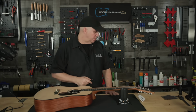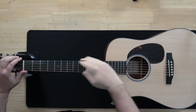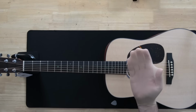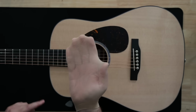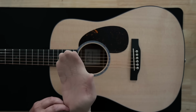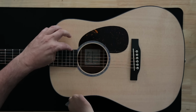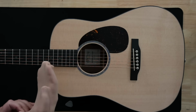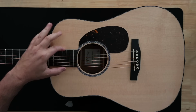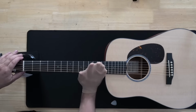So let's do a sock test. Switch this camera, and we'll go with the treble side first. Feels good, but it's catching a little bit towards the bass, but look at that. So pretty good. I'm gonna call that a 4 out of 5 because there are slight marks, but it feels pretty good. And most of those marks, you can actually see a piece of the sock right there, were happening right about here. So interesting enough. My guess is, obviously, the Richlight probably did not shrink. Most likely what happened was they just didn't polish those off as much. Let's go ahead and go to the bass side.